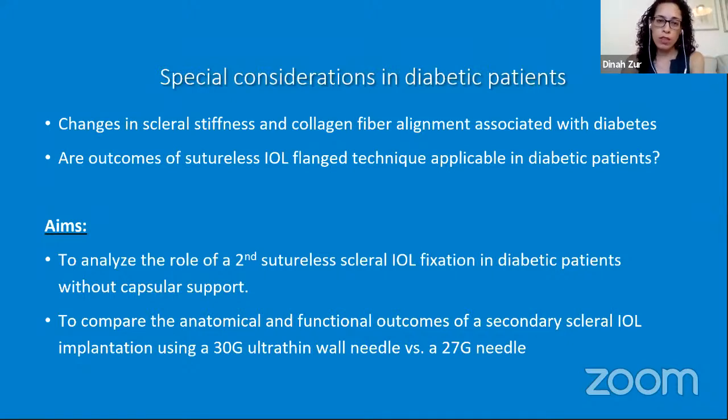But we have been asking ourselves what happens in diabetic patients, which is a population that has more cataract complications, intraoperative and postoperative. And why are we asking this question? Because it has been published before that the scleral stiffness in diabetic patients is altered, and they have some difference from non-diabetic patients in terms of collagen fiber alignment. And this is why we asked if it is safe to use an intrascleral fixation technique in diabetic patients.